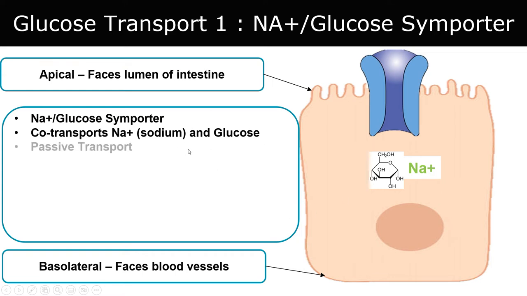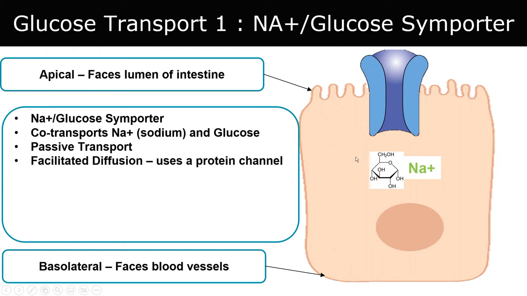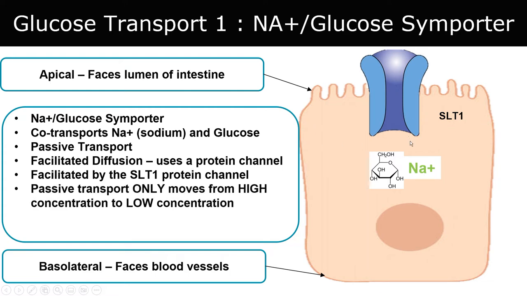and that is in part because of this glucose symporter, that sugar and salt like to move together. So this is passive transport, and specifically it's facilitated diffusion because it is using this channel protein to move that glucose. And that transport protein is called SGLT1, like sodium-glucose transporter 1. And just a reminder that passive transport only moves things from an area of high concentration. So in this case, the concentration of both the sodium and the glucose would have to be high on the outside, and it would have to be comparatively low on the inside in order for this to work.